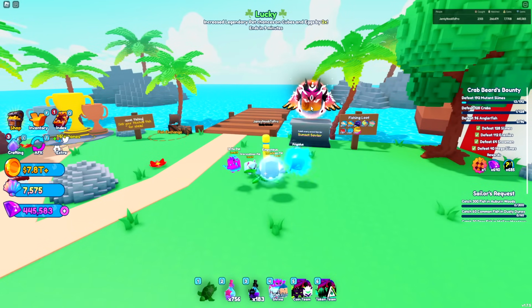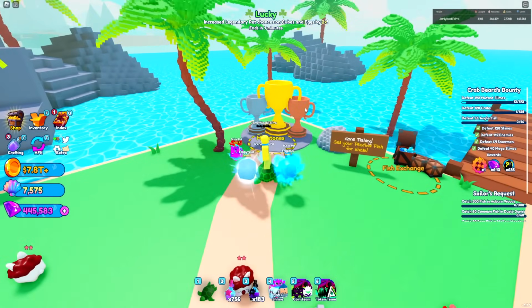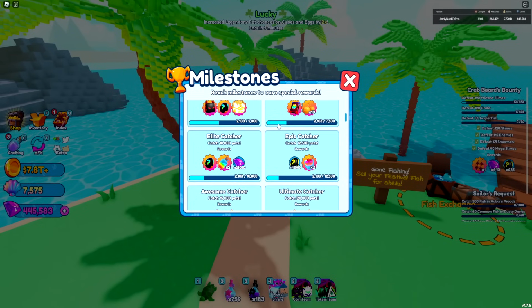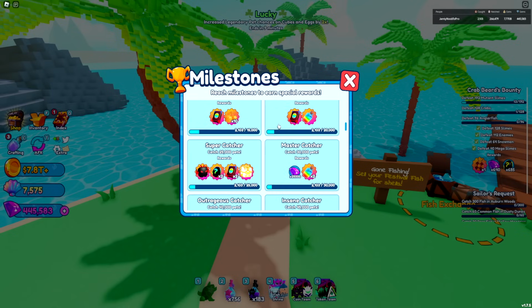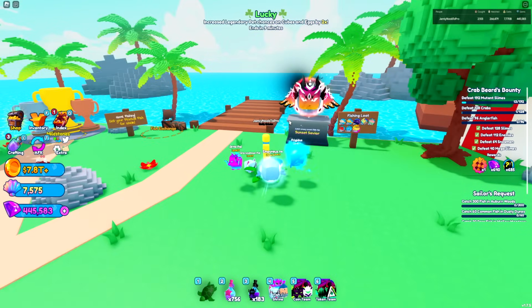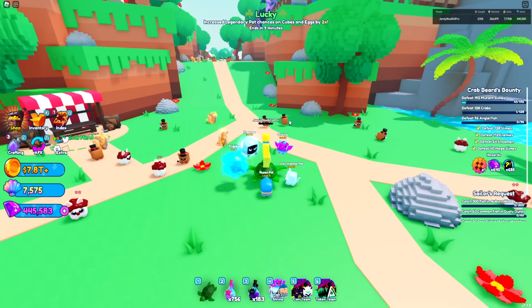Is this not part of the event? Because there are actually Milestones, which I think is a permanent addition to the game and isn't going to be removed at the end of this event. It might be moved to a different portion of the map, but I think this is a permanent addition. So maybe this is as well. It's kind of weird how it gives me tokens and not shells though.